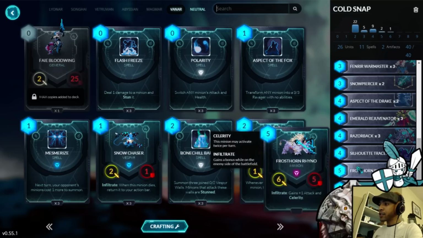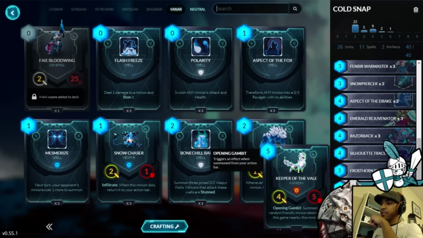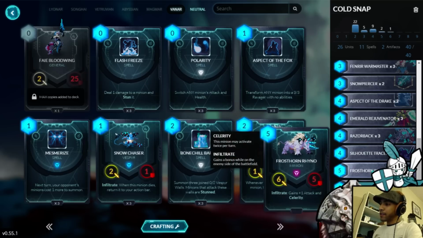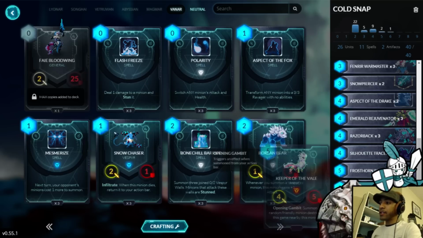I've got 2 Frosthorn Rhinos here. Excuse me, just 1 Frosthorn Rhino. I had 2. I swapped out one of them for Keeper of the Veil. Unfortunately, it's getting pretty hard to see my deck down here past the camera. But anyway, that's Frosthorn Rhino, Keeper of the Veil, and Aspect of the Mountains to finish off the deck.